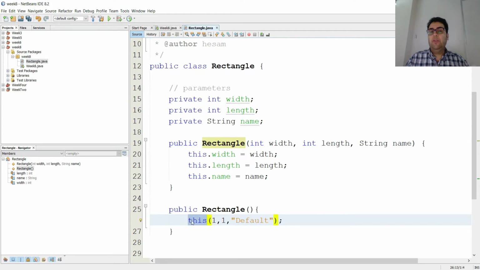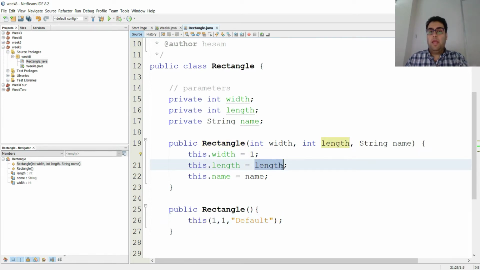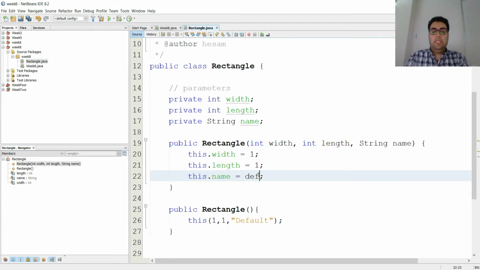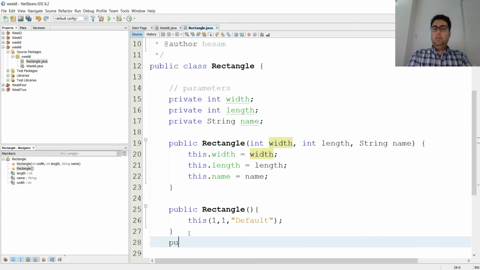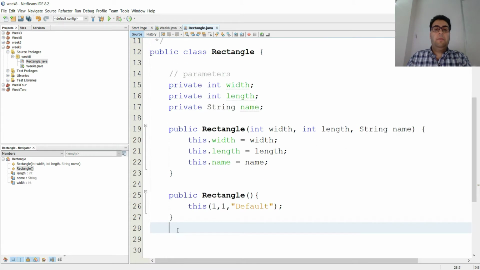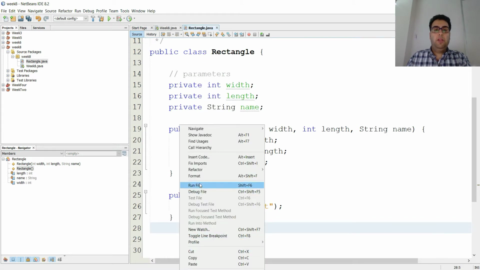We're gonna use shadowing for that. It's the same as if I just put 1 here, 1 there, and the name default, right? So it's the same thing. I'm not doing it, but that's what I'm trying to tell you. Let's create another one for the sake of it. This one, I'm just gonna use my compiler because I'm lazy.